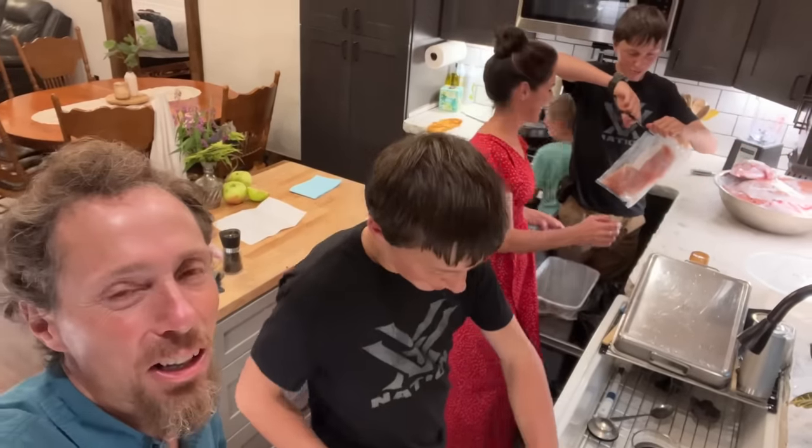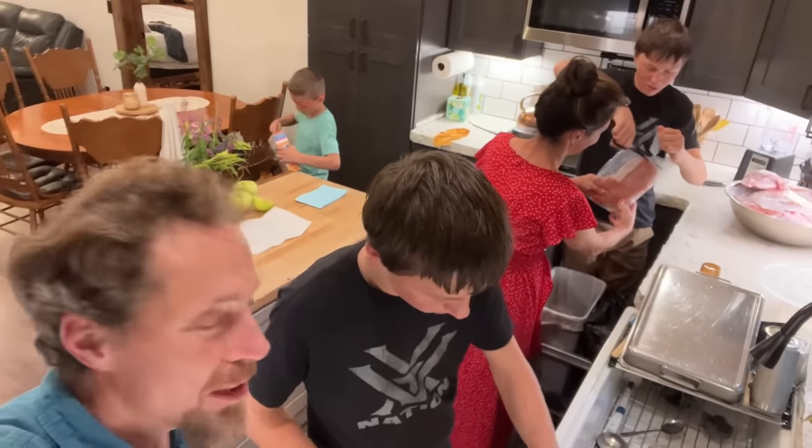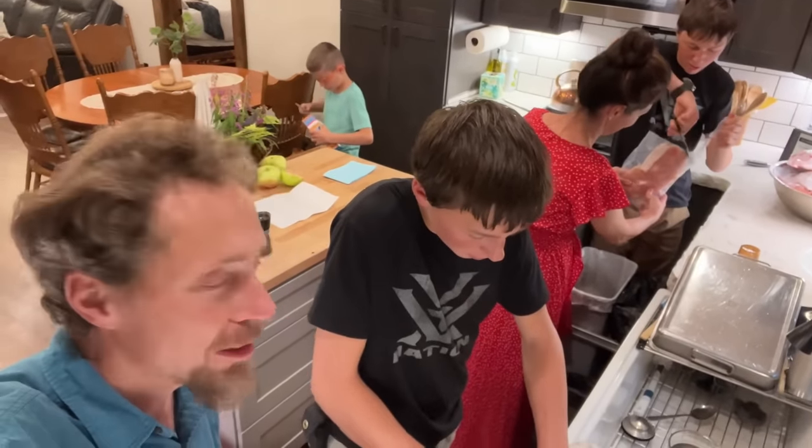And hey, we're starting to take some of these salmon, and we are going to do some salmon smoking, smoked salmon. So Ethan's cutting them into pieces. We've got a brine going on right here.